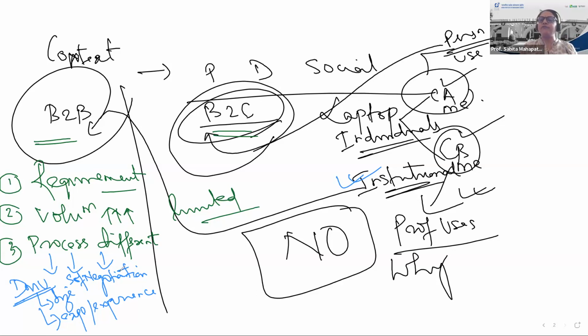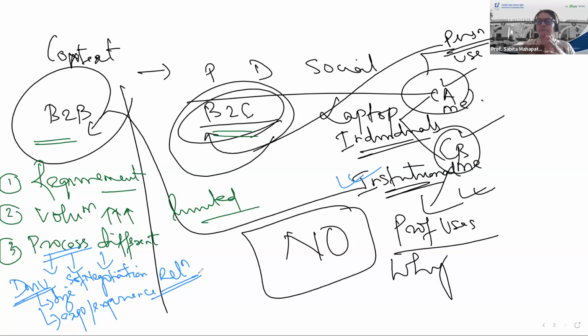And it is very official and documented, and you may be asked for the so-called notice: why did you entertain a particular vendor, what was the reason, why you did not follow a policy or the norms or the rules. The next difference is in terms of the process. As I said, the relationship is extremely important in B2B. Why?